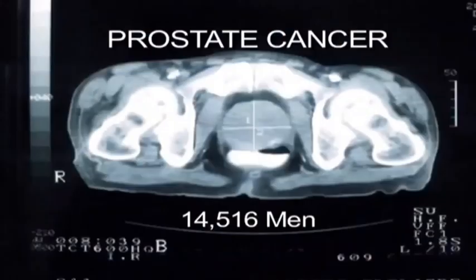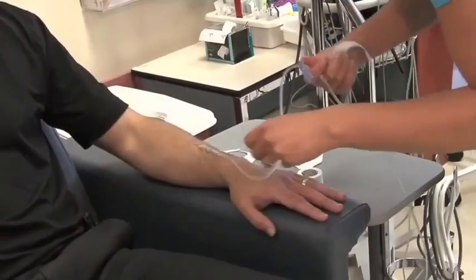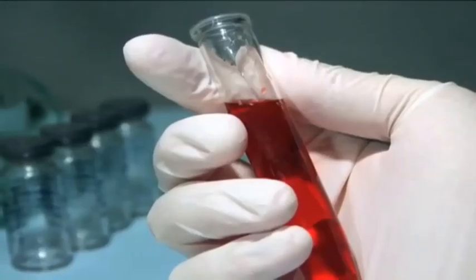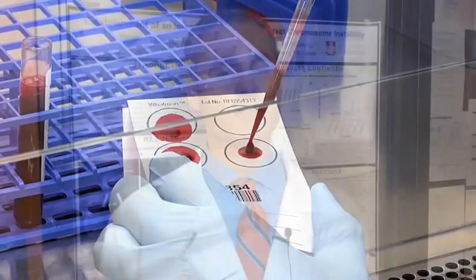When it comes to prostate cancer, it's very important to have an accurate diagnosis so that we can organize proper treatment for the correct type of disease. Certainly PSA is the most widely used test to screen for prostate cancer. However, it does have its limitations. It certainly can find a lot of disease, but it often can be low-grade disease which does not need to be treated, which leads to overdiagnosis and overtreatment of prostate cancer.